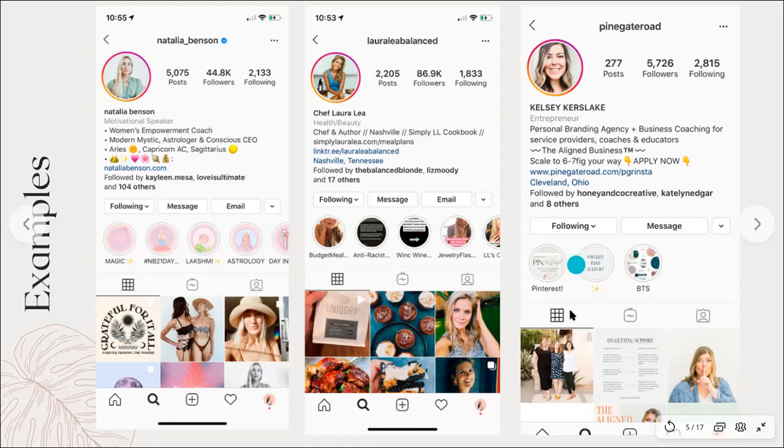For Kelsey, I can tell right away that she's going to offer value for me by giving me educational posts, right? Like I can save this and remind myself if I need to get support, this is how I'll do it. She's obviously quite quirky and silly. I like that about her. And then this is a lifestyle shot. So she's not just one of those people who's out there putting out surface photos. I don't want to work with someone who just has staged photos. I want to know who you really are as a person. So this would be a get to know me post, right? That's all good because I'm a person. I want to connect with a real person when I get to someone's feed.